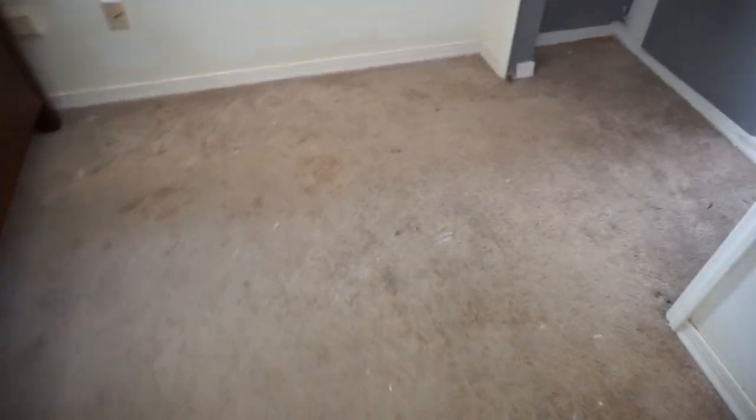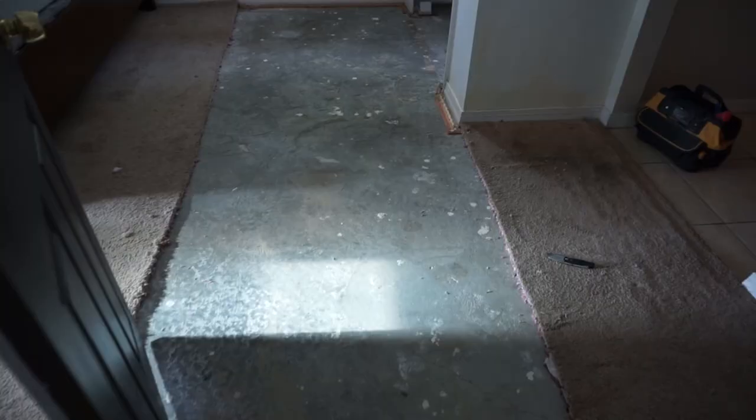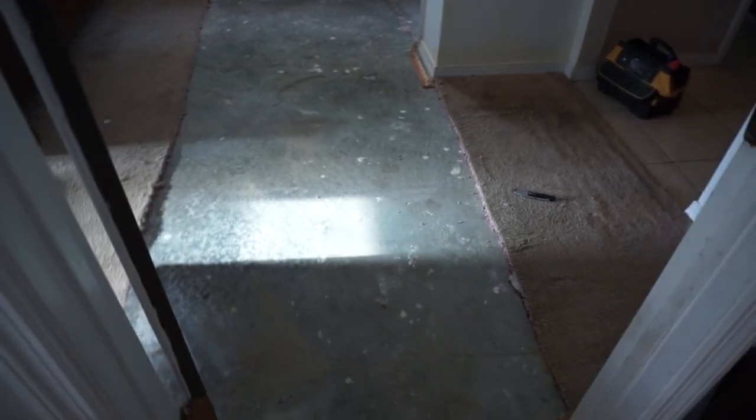Now one thing that made the biggest difference in our room was our flooring. Our flooring before was very old, very stained, nasty carpet. My husband has terrible allergies and his allergist has been telling him for years that we need to get the carpet out of our room, so finally it was time to pull the trigger. We decided the most affordable way to redo our floors was to go with laminate flooring. Laminate is always super easy to clean and it's less expensive than vinyl, hardwood, or tile.